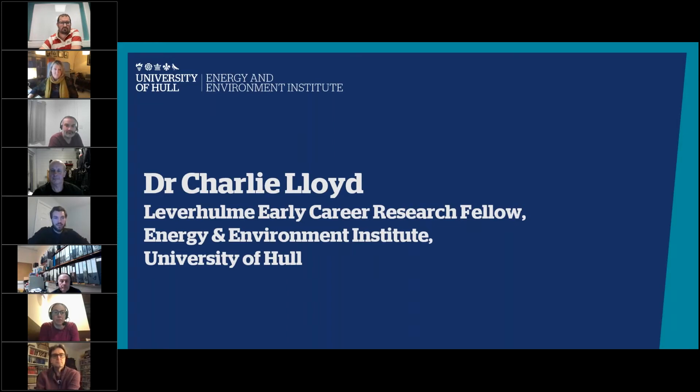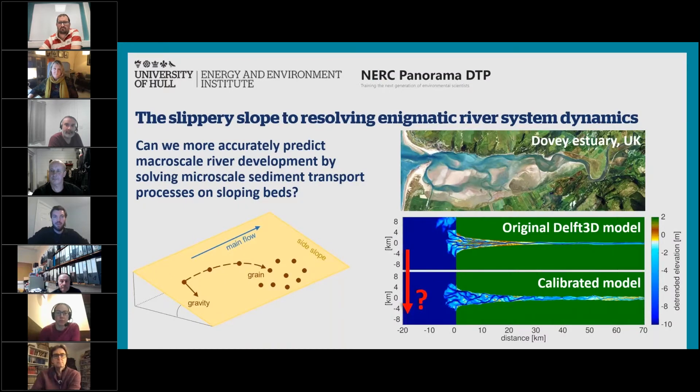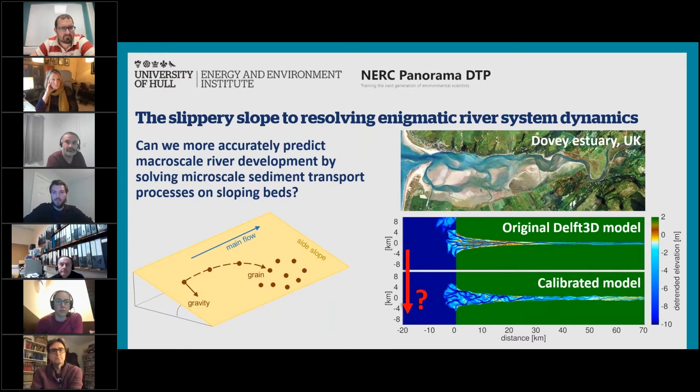I'm Charlie, and I'm going to be introducing our project investigating sediment transport processes on sloped beds. This project is really motivated by the large-scale fluvial systems that exist on our surface, such as mountain streams, rivers and estuaries. These are a key control on how sediment, nutrients and pollutants are transported across the surface, and predictions of morphology are critical to understanding these systems. But there is currently a big limitation of our current models, which are highly dependent on small-scale transport processes that are quite poorly understood. I've got a diagram of one of these models — the Delft 3D model, a piece of software often used to model these types of systems — which gives very different predictions to the kind of river systems you see in real life.